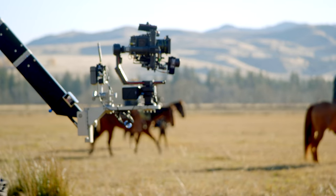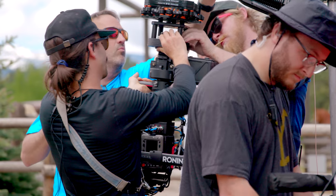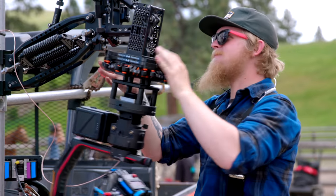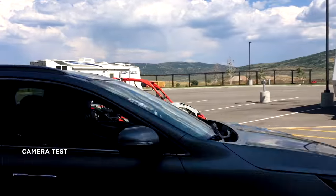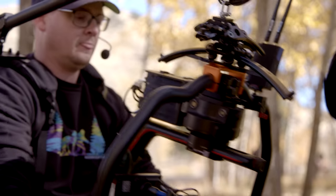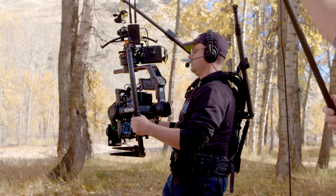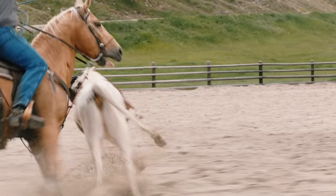You can go from being on a Mitchell mount adapter to flipping it onto the ring and running around with it, to throwing it on a car mount in no time at all. At the beginning of the show, we were using the prototype of the Ronin II system, which had not been field tested. And while there were growing pains, DJI listened and heard what we had to communicate, and they since have improved both the gimbal rig and the remote wheels.